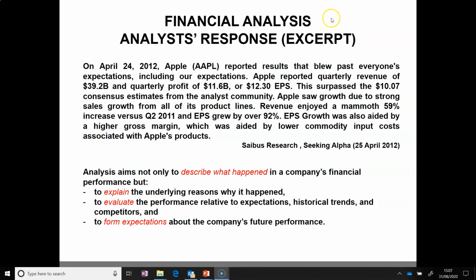Analysts compare results to expectations, that is, the consensus estimate from the analyst community versus the actual results, and they focus on growth in both revenues and earnings per share. Earnings per share in particular is very important as it is one of the inputs used to calculate the price-earnings ratio, which is the most common valuation multiple used across financial markets in valuing equity. Analysts also focus on profitability.